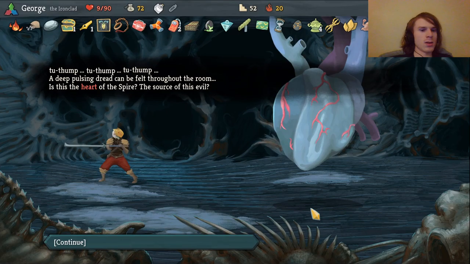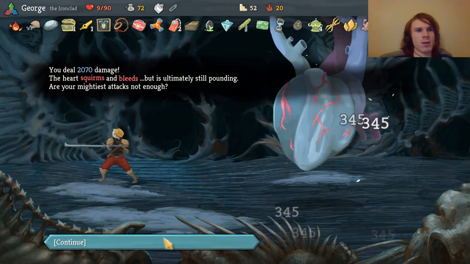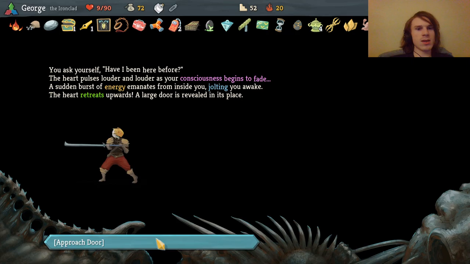Thump thump thump, a deep pulsing dread can be felt throughout the room. Is this the heart of the spire, the source of this evil? You ready your blade? Attack! You deal 2070 damage. The heart squirms and bleeds, but is ultimately still pounding. Are your mightiest attacks not enough? You ask yourself, have I been here before? The heart pulses louder and louder as your consciousness begins to fade. A sudden burst of energy emanates from inside of you, jolting you awake. The heart retreats upwards. A large door is revealed in its place.